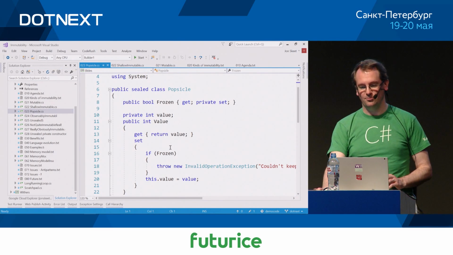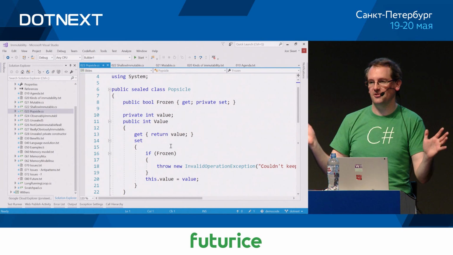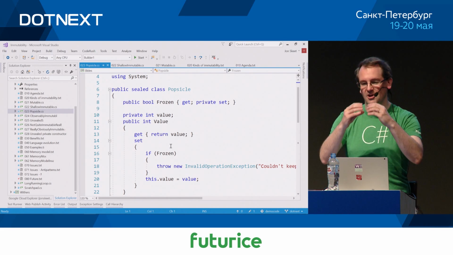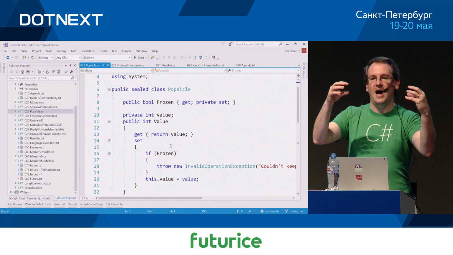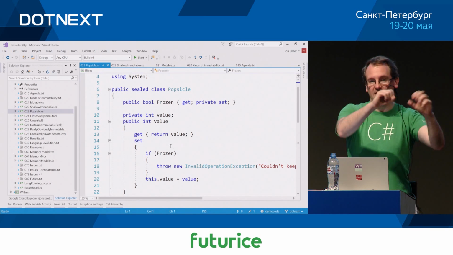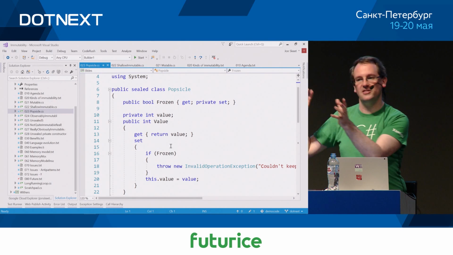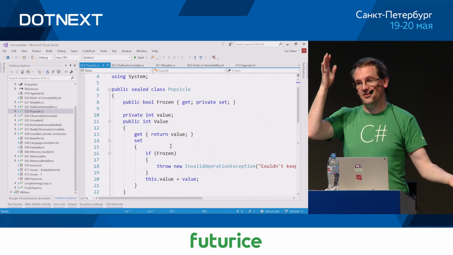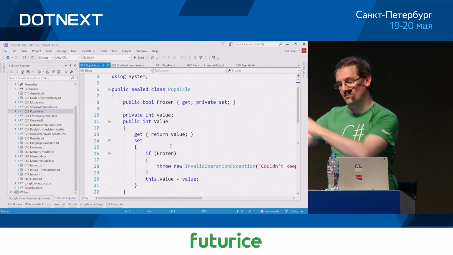Next we have what Eric Lippert calls Popsicle Immutability. I don't know whether popsicles happen here in Russia. They're not called popsicles in the UK either, but basically you can buy in the shops little tubes of liquid in clear plastic tubes, and you take them home and you put them in the freezer. Before you've put them in the freezer, you can bend them, they can have their shape changed. You then put them in the freezer and later eat them as an ice lolly. So the idea of popsicle immutability is there's a point in time at which we freeze it. We make it stay the same afterwards.